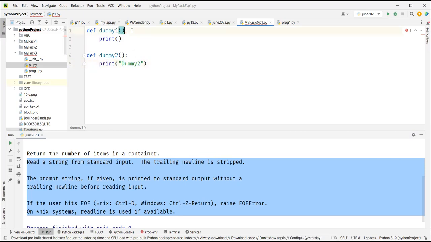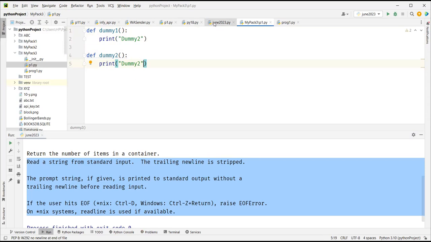So far what did I do? I created a folder and in the folder I created the blank underscore underscore init underscore underscore to indicate that it's a package, and then I added two different files, prog1 and P1, and they have functions.